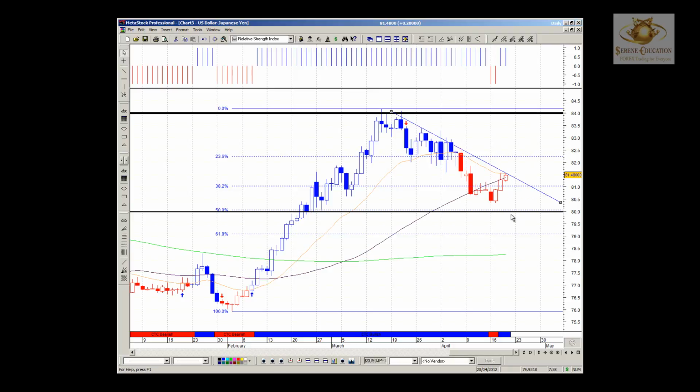So very, very important that price remains above 80, because by doing so it's now found support above a prior major resistance, and it can now build in longs as people start to reinvest in this after the first extension. So this would ideally be the second extension to the upside on this pair. So as long as it maintains above 81, we should see further buying sentiment for this pair.